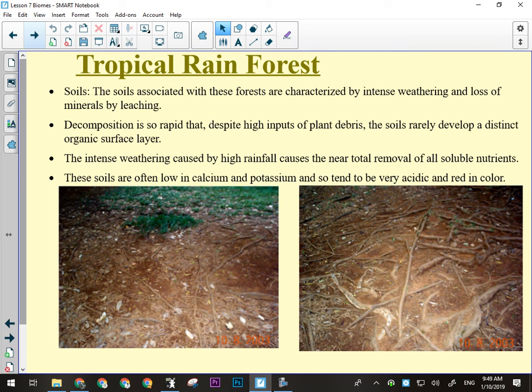cold. So 6 months of the year, the decomposers are all dormant. It's drier, so there's not going to be as much mold and things like that that's going to grow on dead stuff. So it takes way longer for things to decompose here than it does in the tropical rainforest. In the tropical rainforest, things decompose very rapidly. In fact, sometimes you'll even see plants growing out of plants that are dead. Like if a tree falls, there'll be other plants growing out of that tree before it's even fully decomposed.